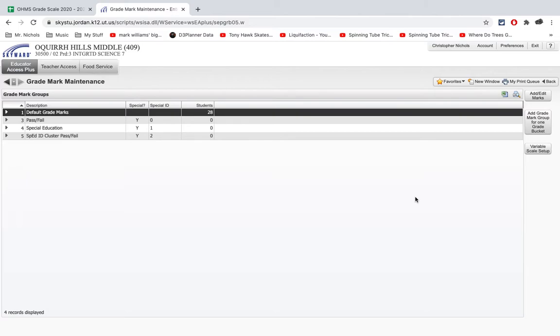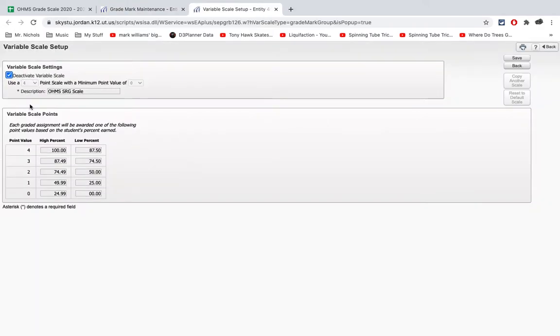And there's ways we can address that with just communicating to parents, communicating to students, but it is a definite con. Let's take a look at the variable scale. Okay, first, this is what you need to pay attention to right here: the variable scale still uses a percent, but it's hiding. It's going to be in the background. The variable scale will not show a percentage to parents, but it's still using percentages to figure the grade.